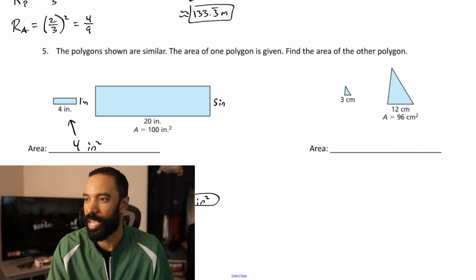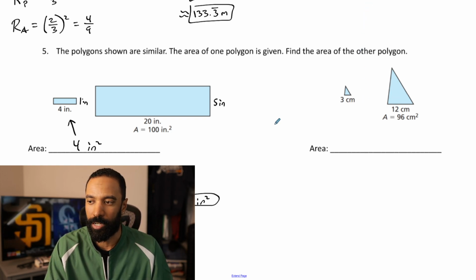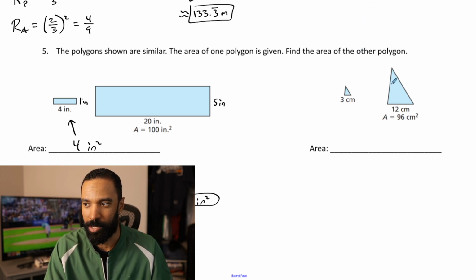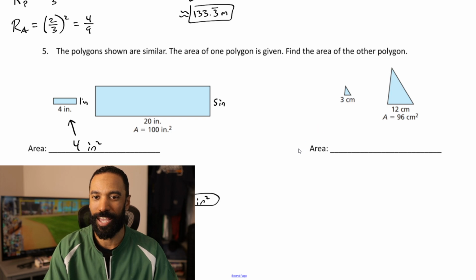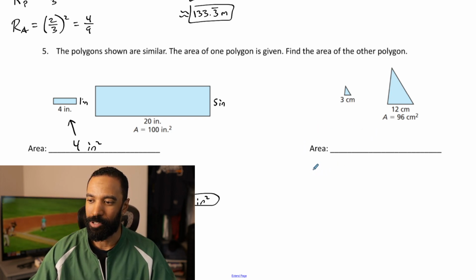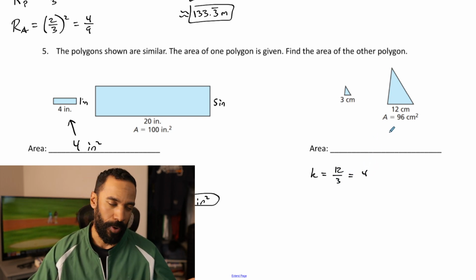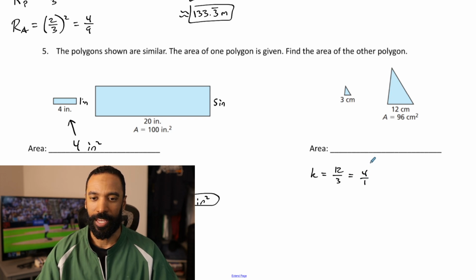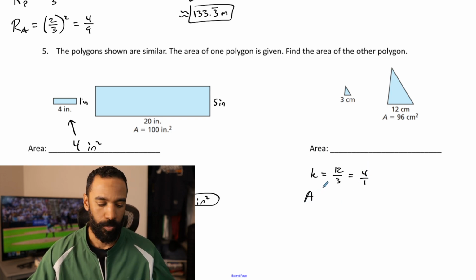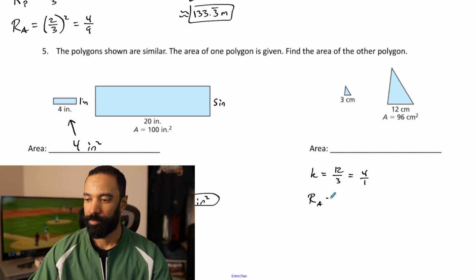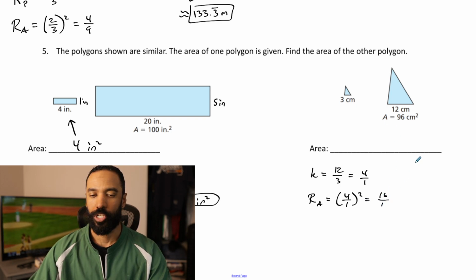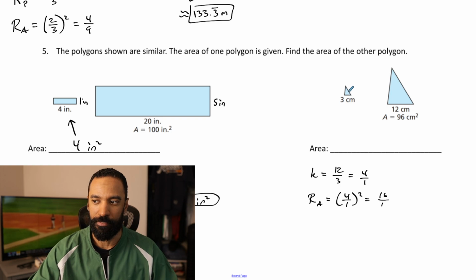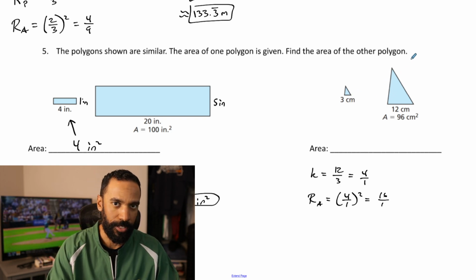All right, let's jump to this next one. Triangles. I'm not going to talk about areas for these things other than it's 1/2 base times height, but we don't have the height. You could get it. Maybe I should talk about it for a double check. Let's find the area of the smaller guy. Let's go with the larger version this time just to be different. Similarity ratio is 12 over 3, which is 4. You just got to know which way you went. 4 is 4 over 1. Let me even write that. The area ratio is 4 over 1 squared, which is 16 over 1. Which is a way of saying that you can fit 16 of these triangles into this one. Whether or not it's drawn to scale is none of our concern.